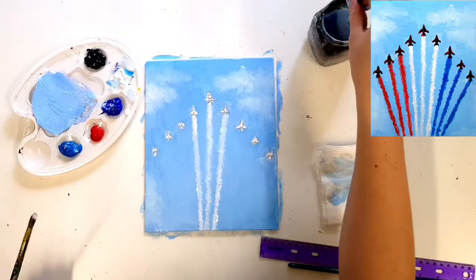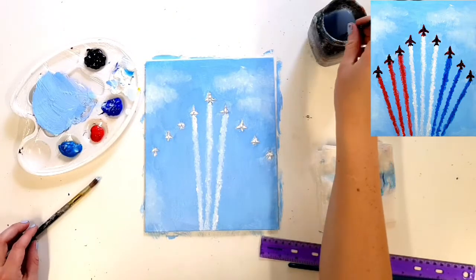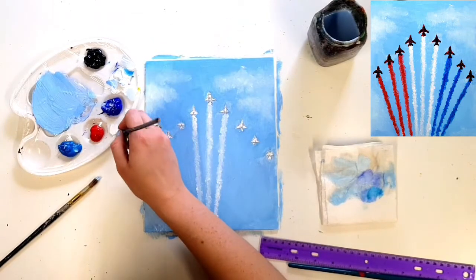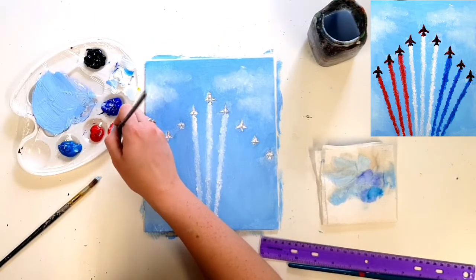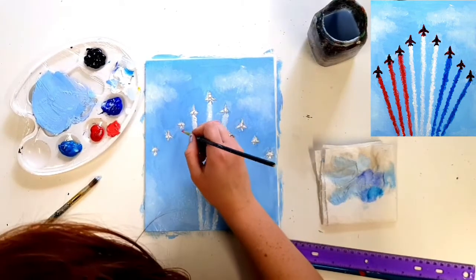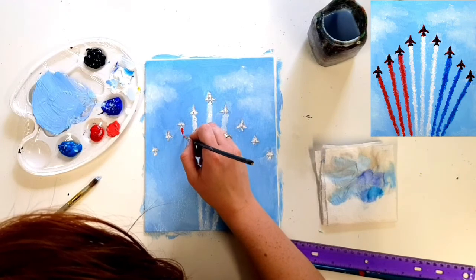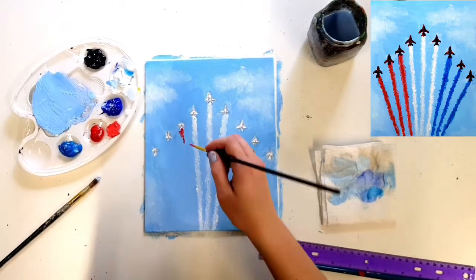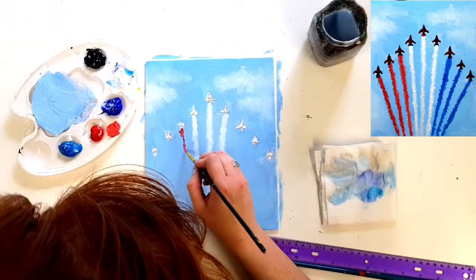So now I'm going to go on to using the next colour. So I'm just giving my paintbrush a really good wash, and what I'm going to do is I'm going to take some white and some red. Now I don't want a pink, I just want a lighter red. So you're just going to dab this on these left hand side planes, and we're going to bring down exactly like we did before, just making the line down, and then we're going to blend it out.